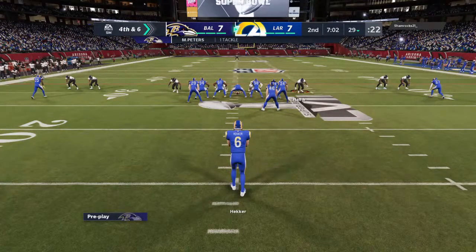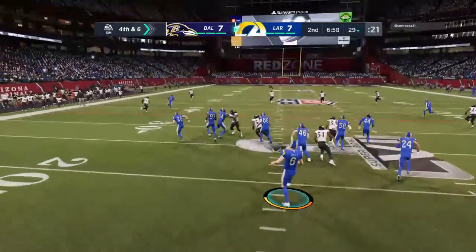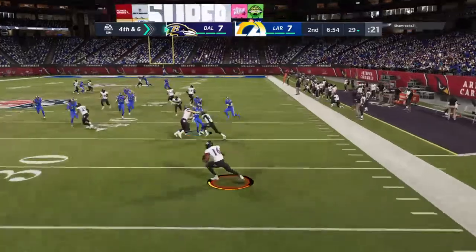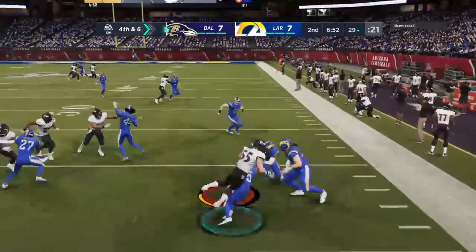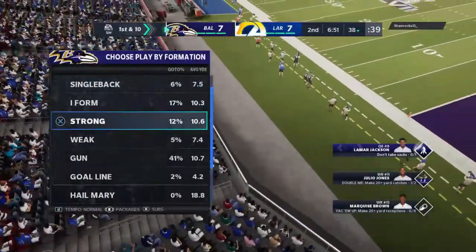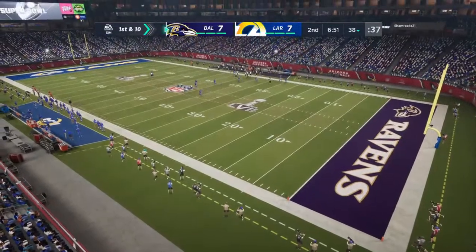One of the money routes for any offense, the drag route. So tough to defend because the receiver can stop at any point and make himself available to the quarterback and get a completion. But I love the communication we saw there. All the defenders... them short of a first down.